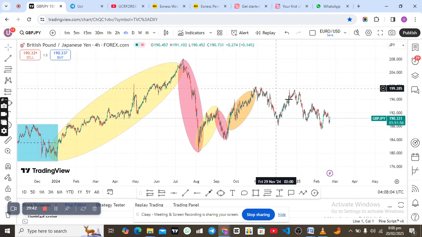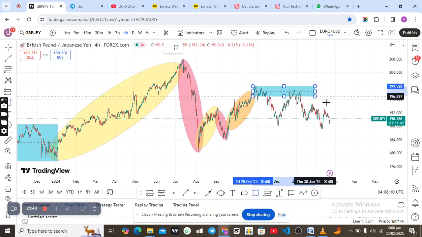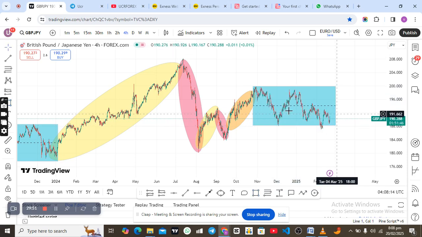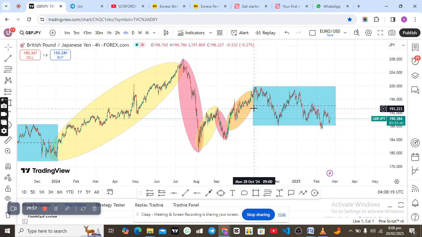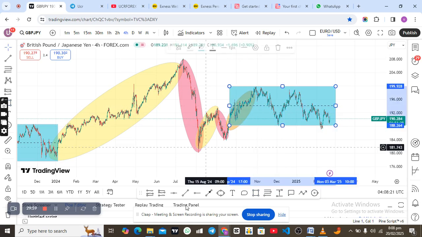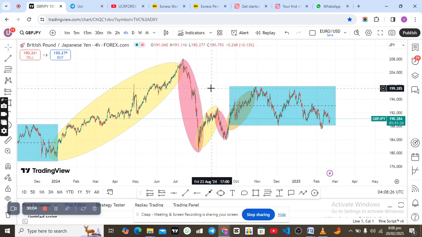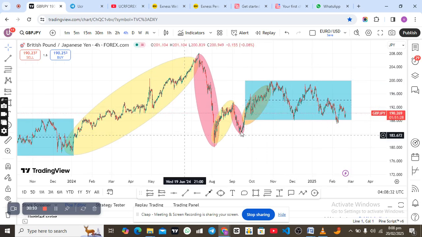But there's something I really want to show you. This is what I call a sideways market. The market is currently on a sideways market as far as I'm concerned here. This is a consolidation phase market. Although inside it we can see a downtrend and uptrend market because this is a higher time frame. Inside this particular thing, we can see that the market is in consolidation phase here, because this is a sideways market.